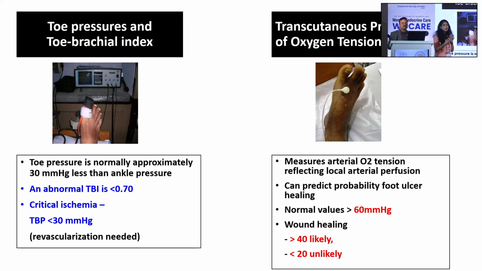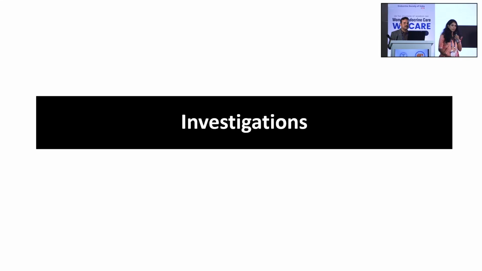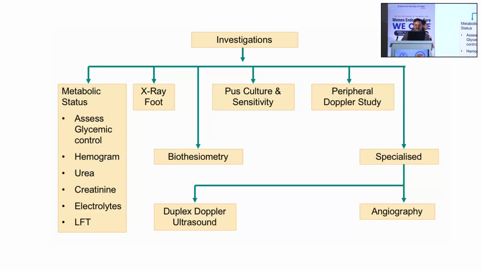Of course, you wouldn't depend only on one test. You would go ahead and do further evaluations, like an arterial Doppler or an angiogram if required. Now we talk about clinical assessment. What are some of the important investigations you would ask for patients who come with foot ulcers? Yeah, the clinical evaluation is very, very important, starting from history to the vascular evaluation, and then we do certain specific investigations.